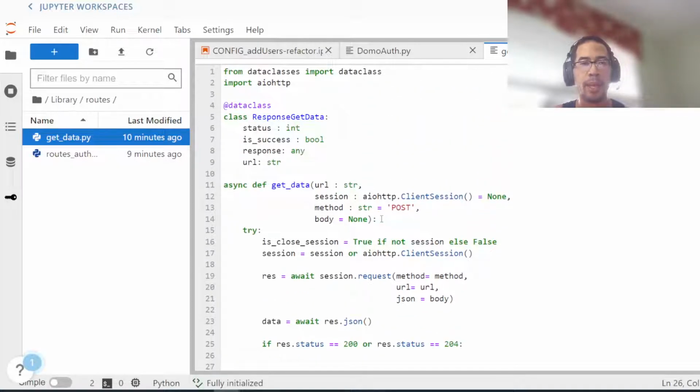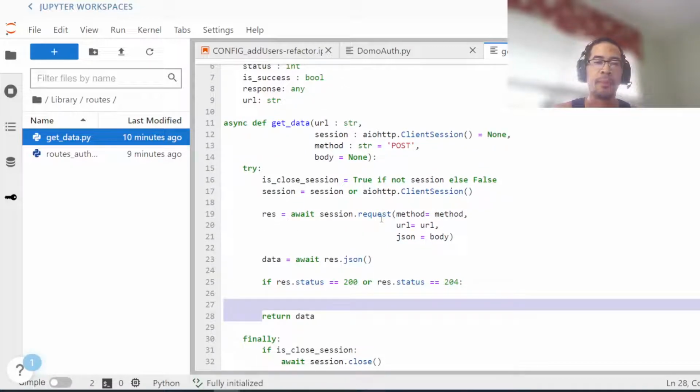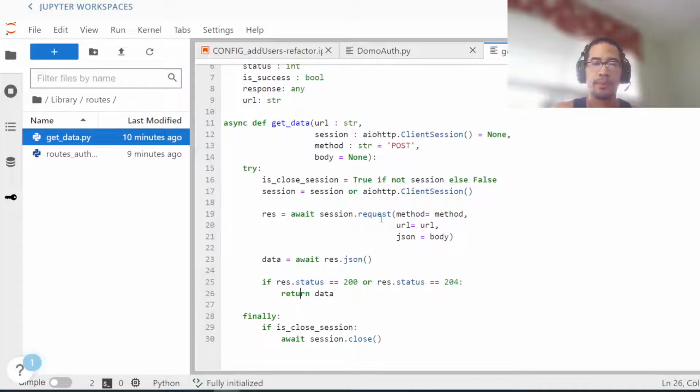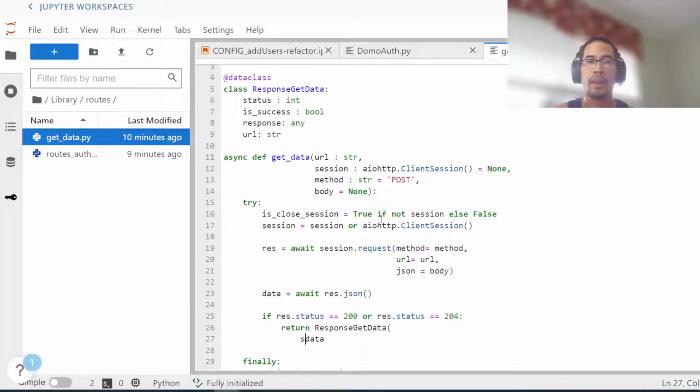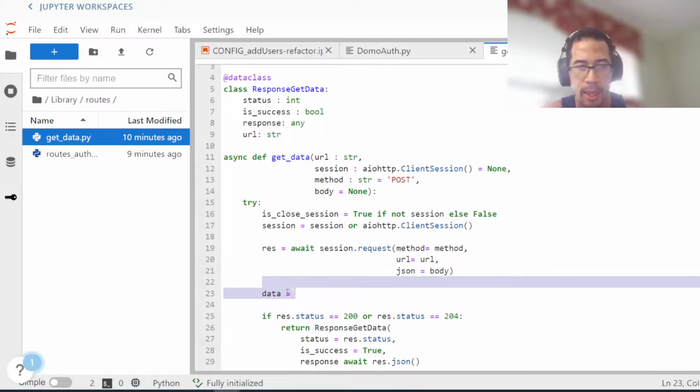What I will do is, instead of returning just the data, return an instance of the response get data class where the status is equal to response.status and is success is equal to true and the response is equal to, you know what, I don't think I need that way, so let me do it like that.